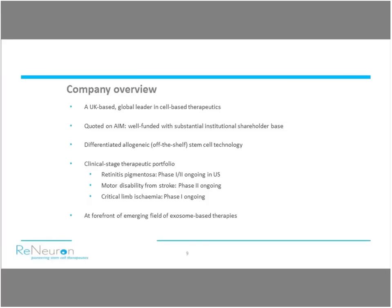I'll spend just a few minutes giving you a quick rundown of where Renewron has got to as one of the longer-standing pure cell therapy plays in this field. We're a UK-based cell therapy company, a public company quoted on AIM since 2005. We've had more than our fair share of hard times over the years in terms of the funding environment, but we're currently well funded with a very nice institutional shareholder base and money in the bank to get the job done.